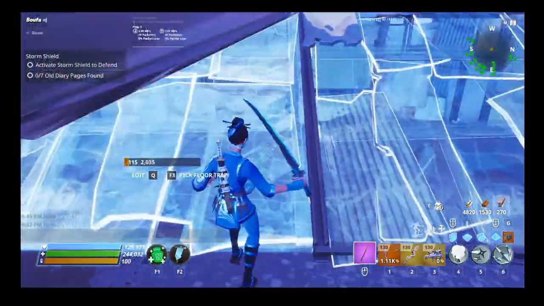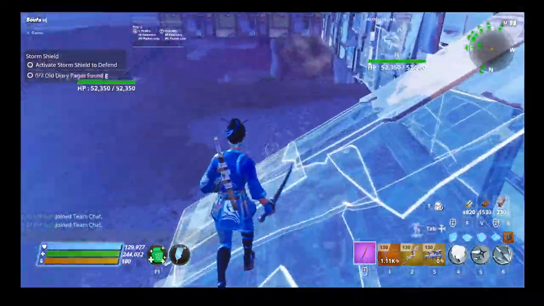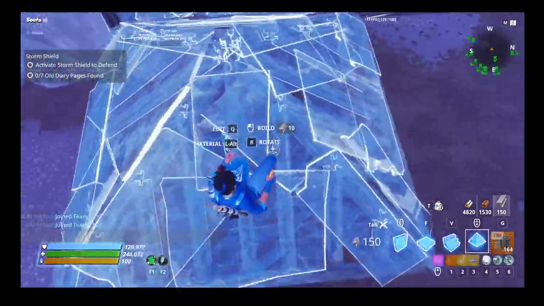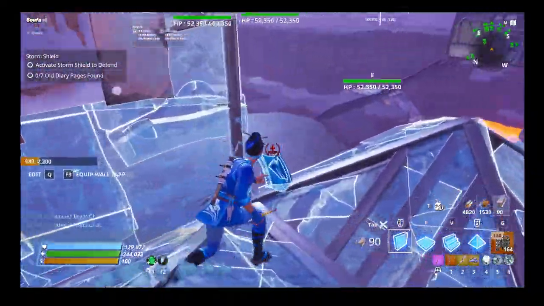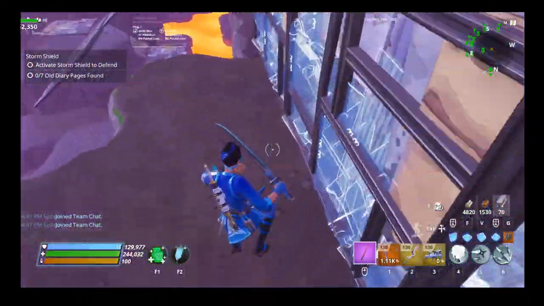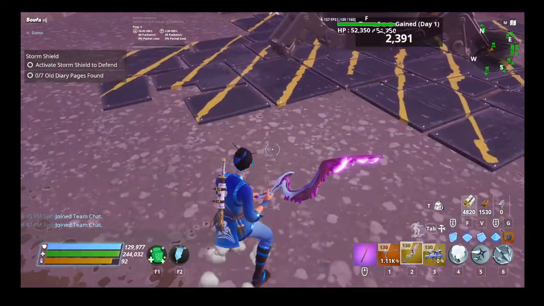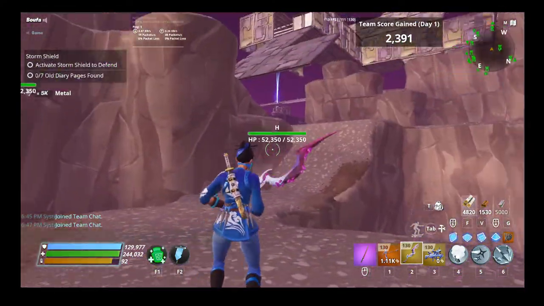So 1, 2, wall, wall. 1, 2, 3, 4. Alright. 1, 2, 3, you don't need this, tile doesn't matter. Alright, and then wall it off again. 1, 2, 3, oh, we need more metal. Lucky for me, I put some down here. Aha! Alright, so next we're gonna go back here.